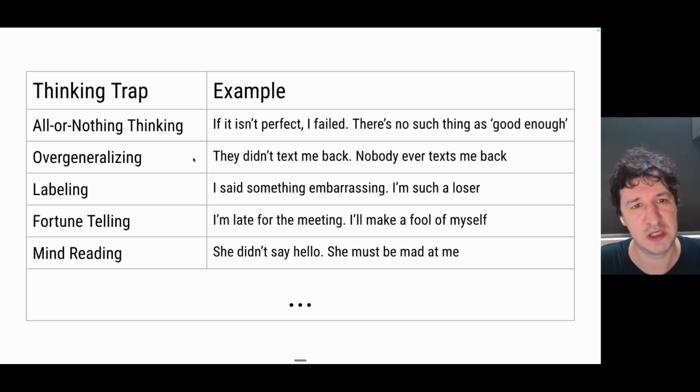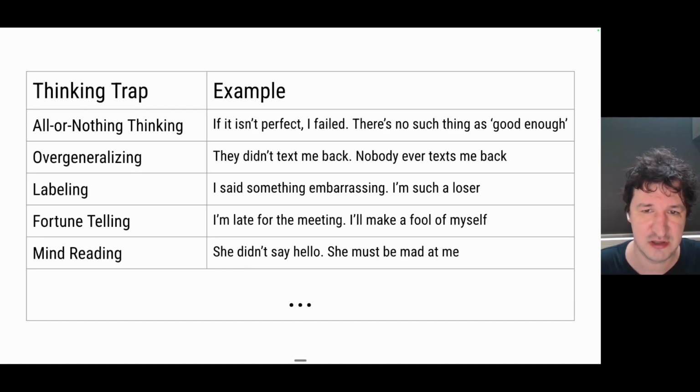The particular mental health intervention was what's called cognitive restructuring of negative thoughts. And the idea is that we all have these thinking traps, and some of us are much more prone to them. For example, there's a thinking trap called mind reading. What is mind reading? It's like when you think, oh, she didn't say hello, she must be mad at me. So I think this all the time.